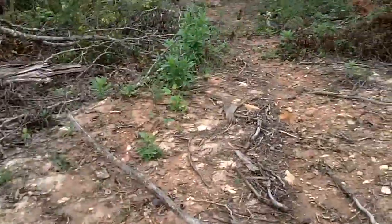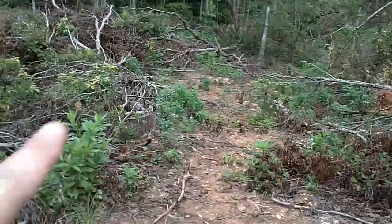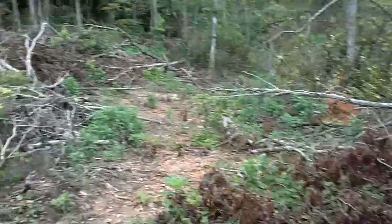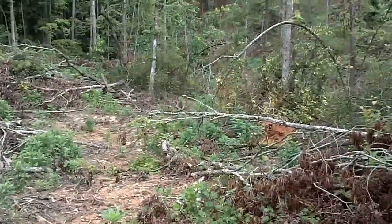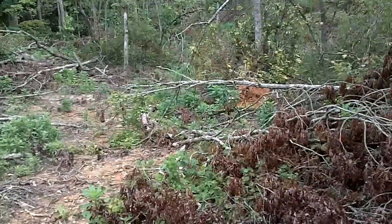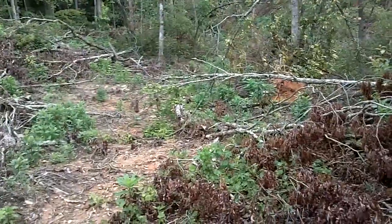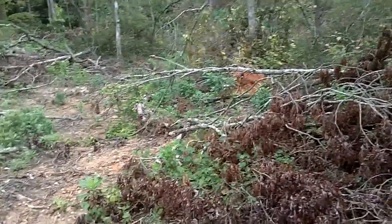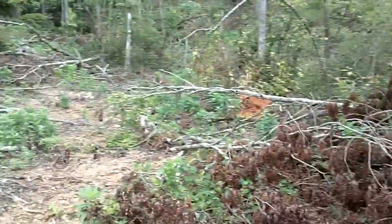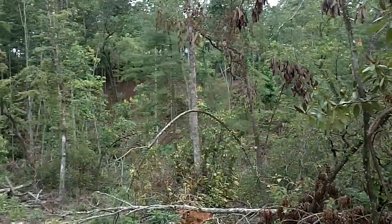This trail going down right here is pretty steep. When it's all said and done it's not going to be a straight shot — it's going to wind back and forth with terraces to hold the dirt in. The best places to plant fruit trees are actually on a slope like this because you can fit more trees in a smaller space — the tops won't be touching each other and they can be more condensed. A lot of the fruit trees are going to be down here, and we also own across the creek on that hill going up to the top.